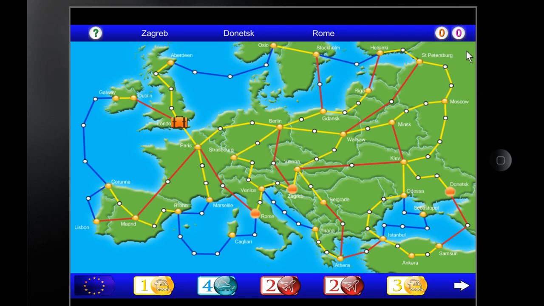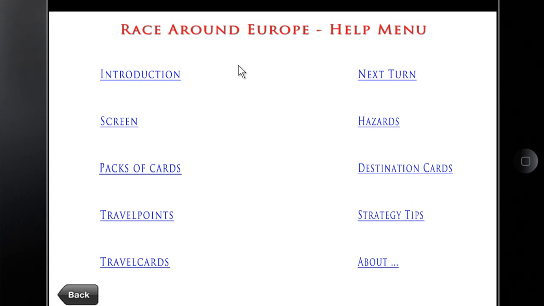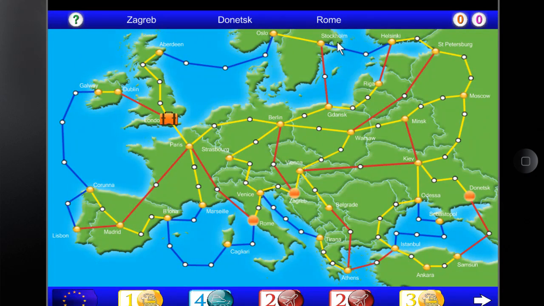The orange is us, and the purple is him. Up here we have a green question mark, as is usual with most pieces of software. Click or tap on that, and you get a full help screen. You can go through that. If we go back, we come back to the main board.